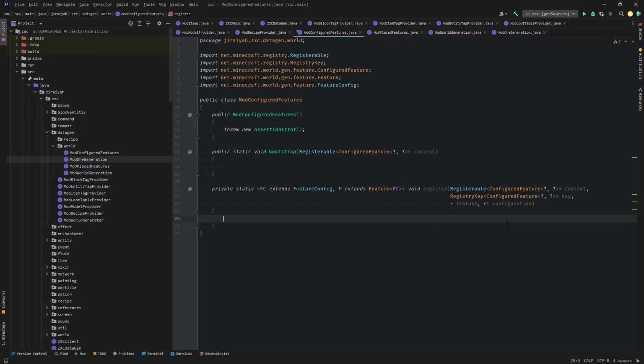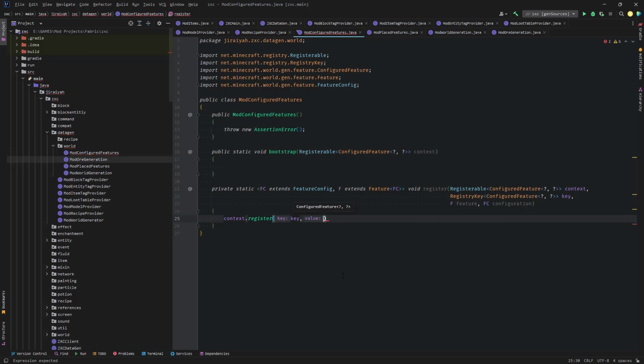Now things start making sense. We are registering with a key and we are assigning some features into this configuration, putting these configurations with this key inside this registerable and then register it. That's all we are doing. Rewind, re-listen. We are putting some features inside some configurations. We are putting these configurations under a key inside a registerable object, and then we are registering that object. And we say that, hey, this registerable thing, now we want to register you.